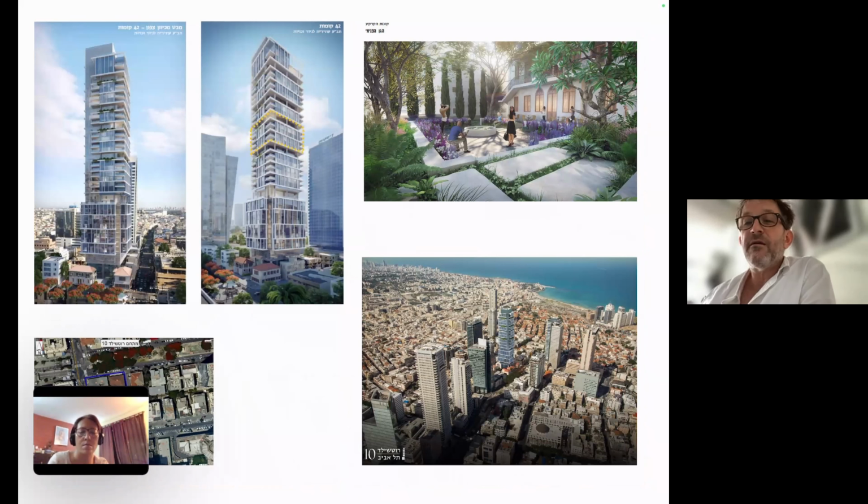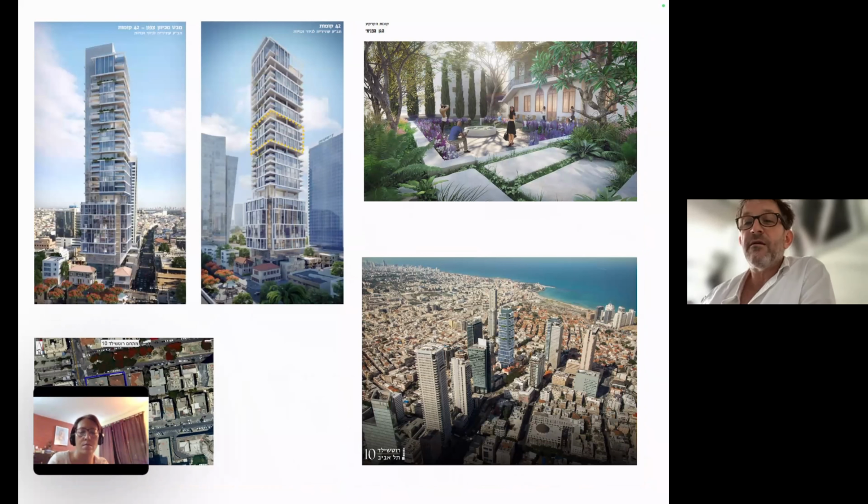This is on Rothschild Boulevard, very good, very successful. People like walking there, seeing historical buildings, but still being in the shade of these new towers, which are adapted to a reuse of the city center.